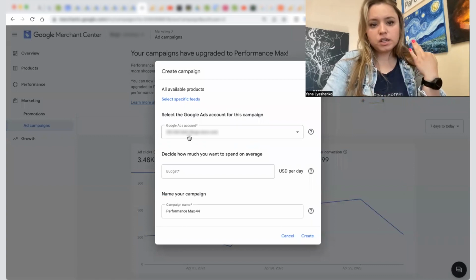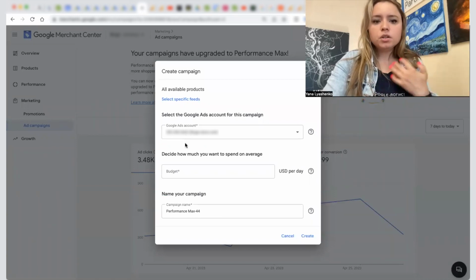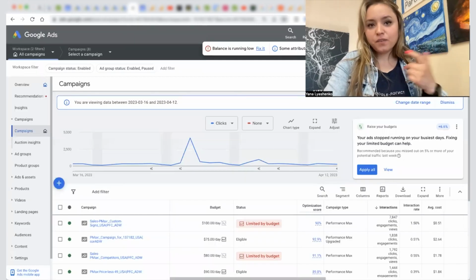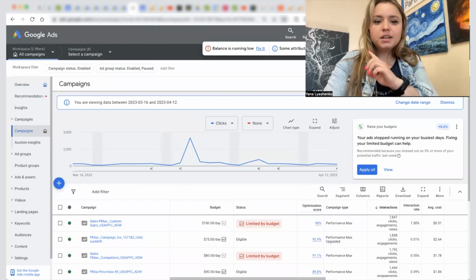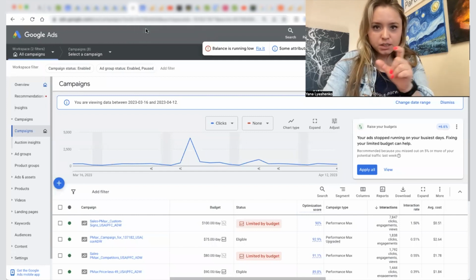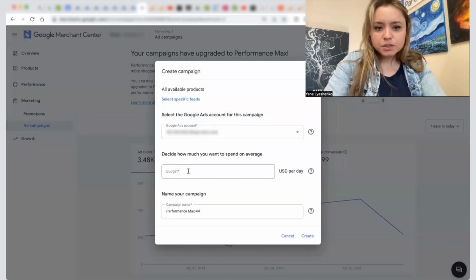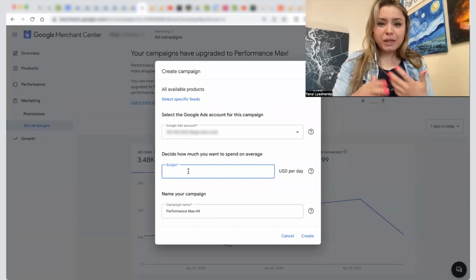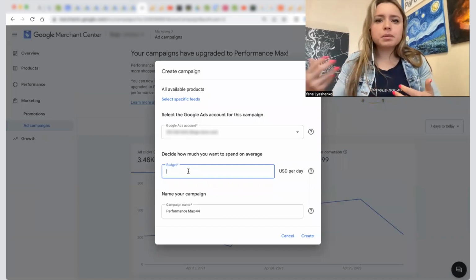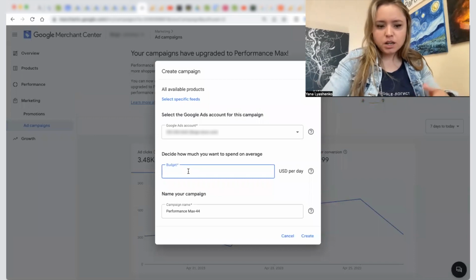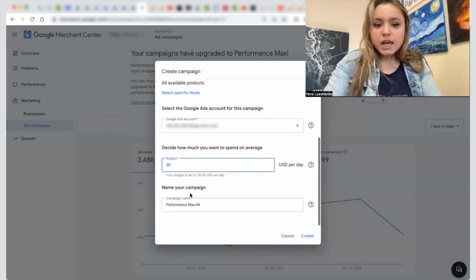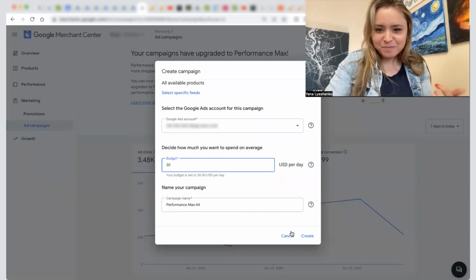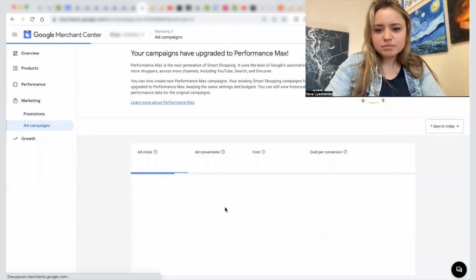Next, you need to select your Google Ads account. If you don't know your Google Ads ID, you can go to your Google Ads and find it in the upper right corner near your email. Next, you need to set up your daily budget. You can leave any amount of money in this field because we can change it on the next stages, and I will explain how to calculate this daily budget. I will leave $30. Next, you need to choose your campaign name. You can rename it or leave this name. I will leave this name.